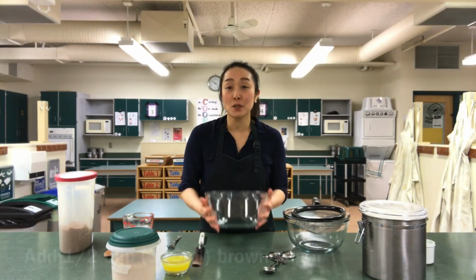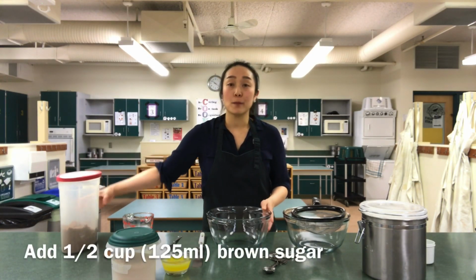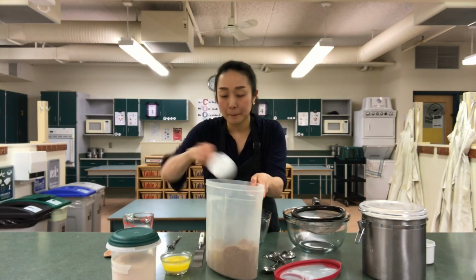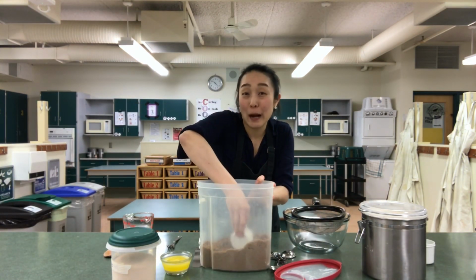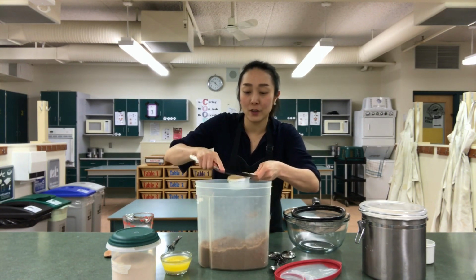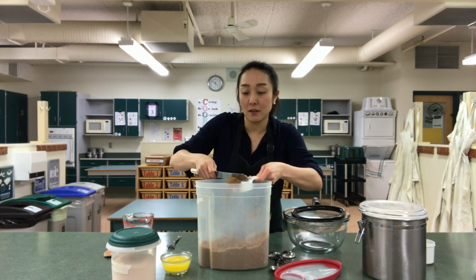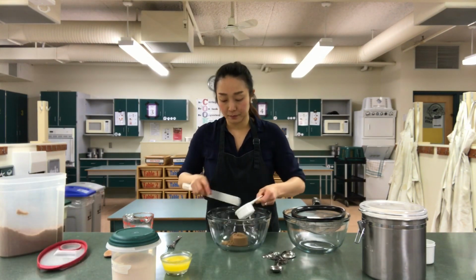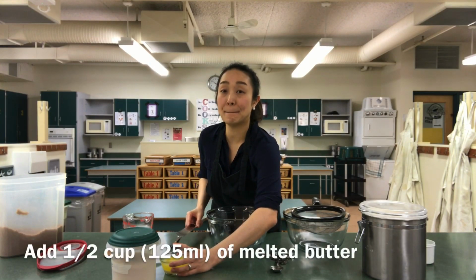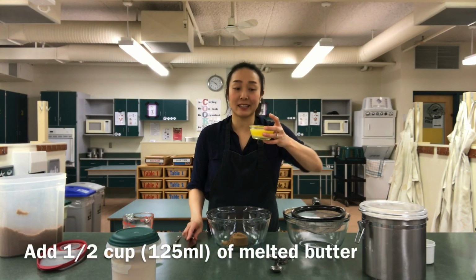So in a large bowl, I'll be putting brown sugar. You will need half a cup of brown sugar. Make sure you compact it. Always remember to level it off. And half a cup of butter. I pre-melted it in a microwave.